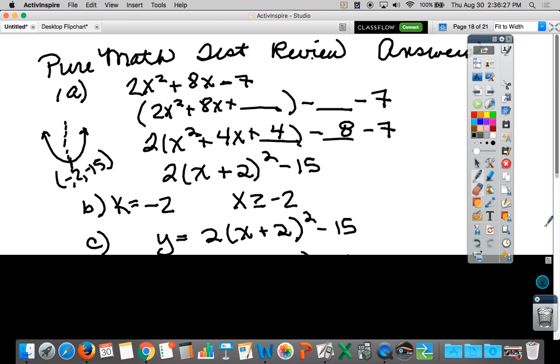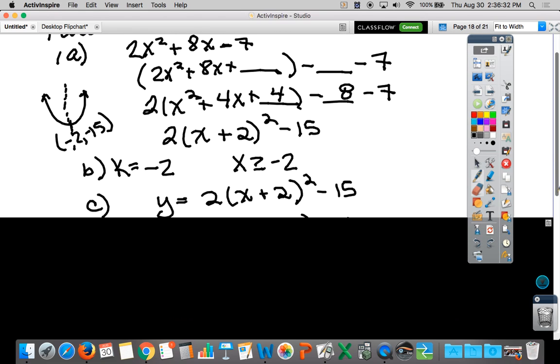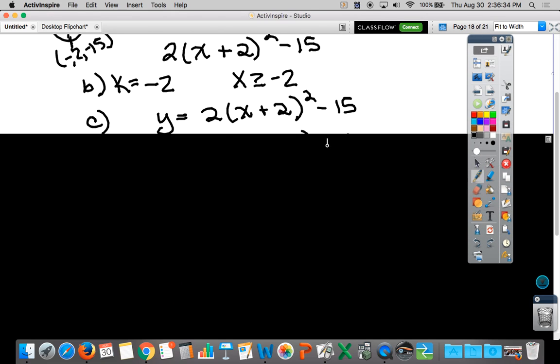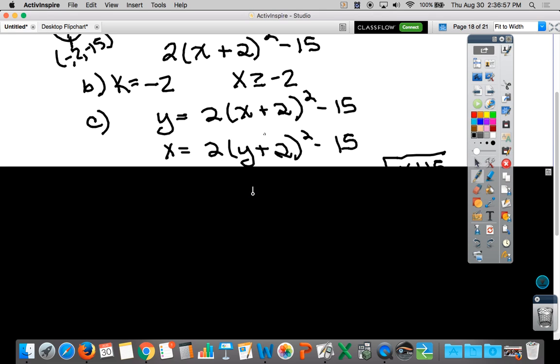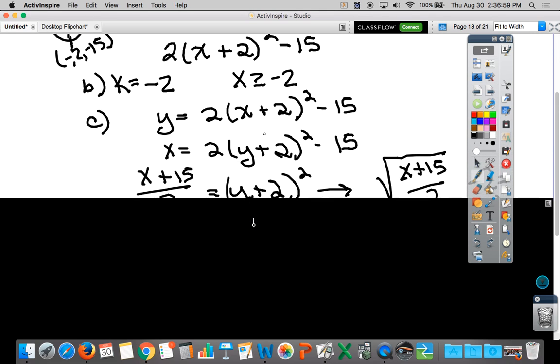All right, C. In order to find the inverse of a quadratic, the best thing to do is to start with the vertex form. I don't want to see anybody trying to find the inverse of a quadratic by using the standard form. You've got to go back up there. That's why they usually ask you for this somewhere in a preceding question. They will typically ask you for that, and then some steps down, it'll ask you for the inverse. So y becomes x, x becomes y.